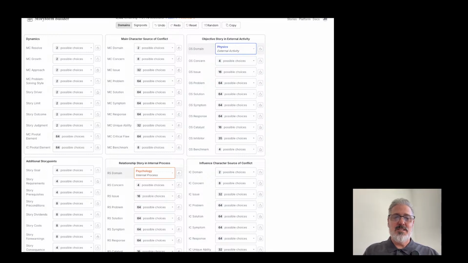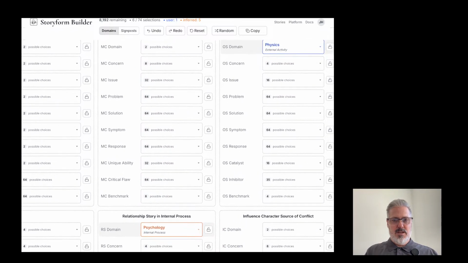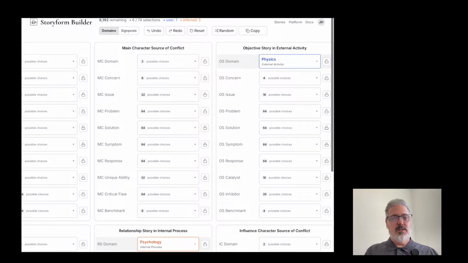Whatever it is that they're doing, punching, fighting, kicking. And then the relationship story balances out in psychology. And that's usually like the typical action adventure, sci-fi, Marvel comics, all that kind of stuff. That's usually the setup of the genre here, and it's what most people would expect.